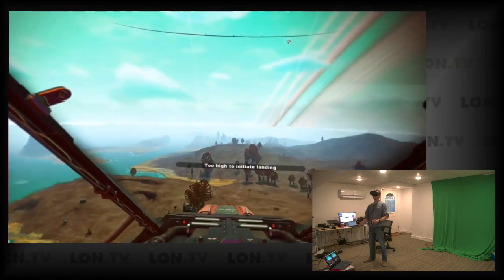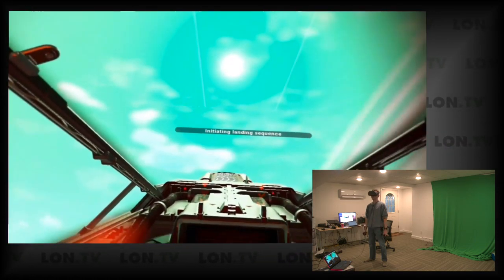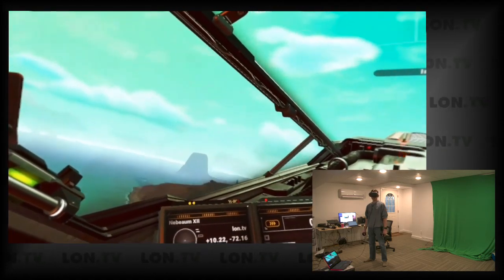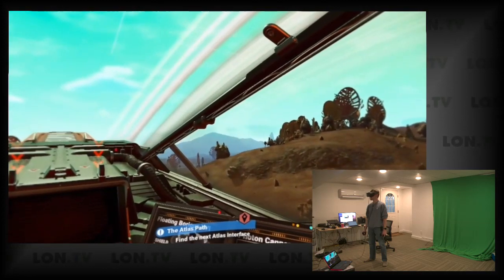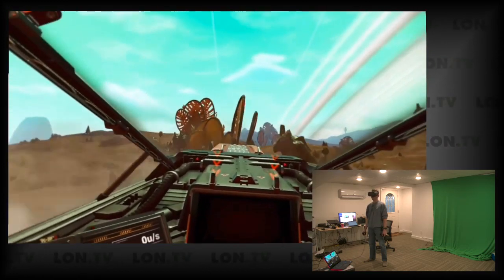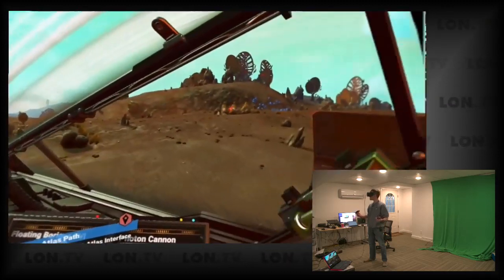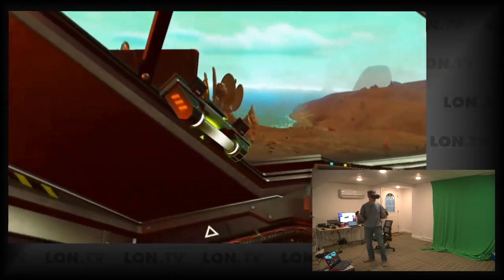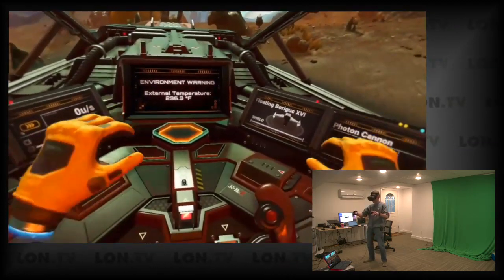And then we'll put her down here and we'll hop out. And then if you are the first to discover a planet, which you will be, because there's so many planets to discover, you can name it. All right, so we're on the ground here. And by the way, this ship looks so cool. Like it's all 3D. You feel like you're in the ship.